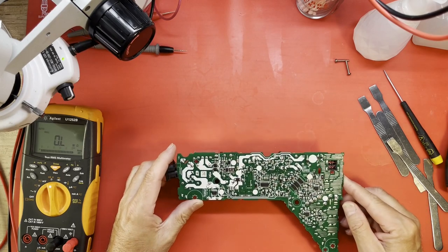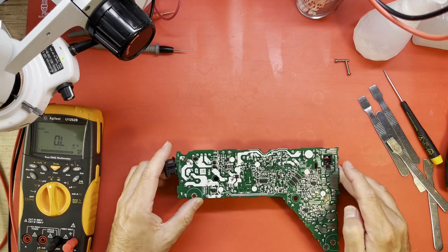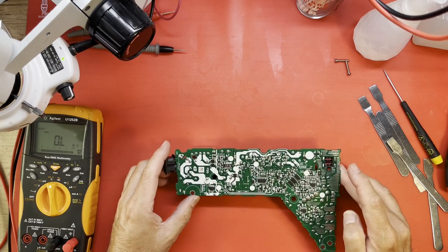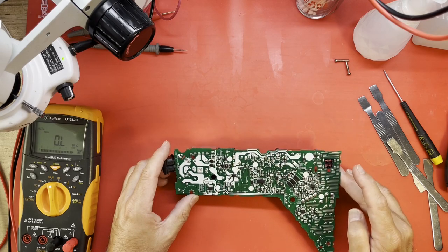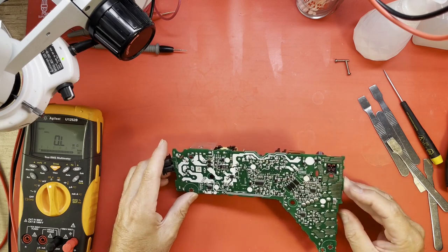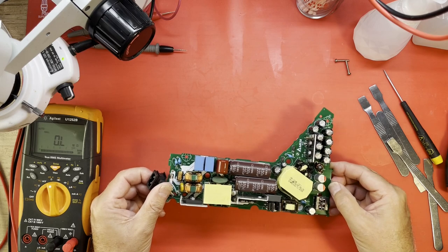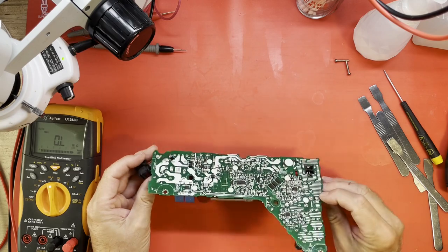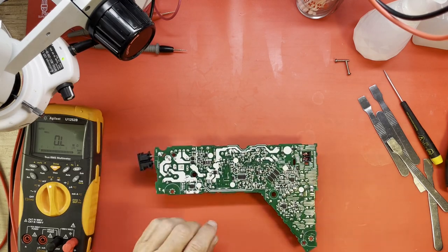Now, this may be just a dead DAP53. I have seen that. They will just die. Trying to think what else. Now, there's no obvious roach damage. No burn marks from lightning. What could I check?